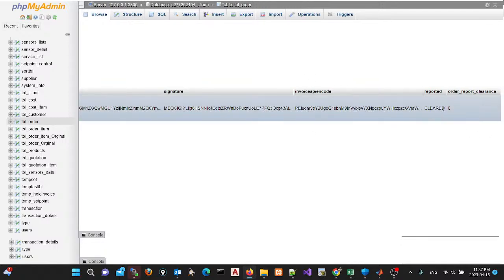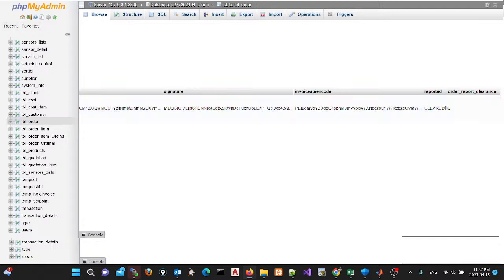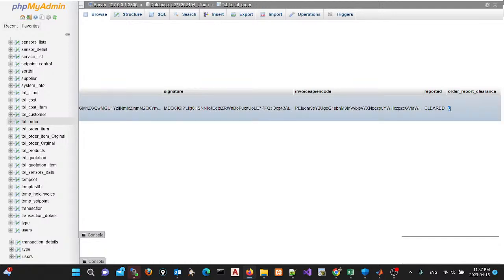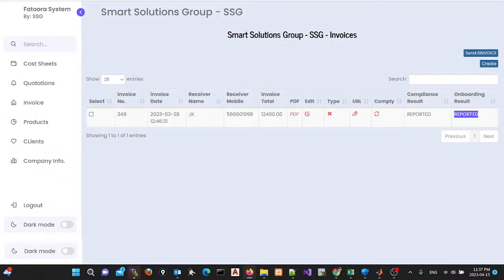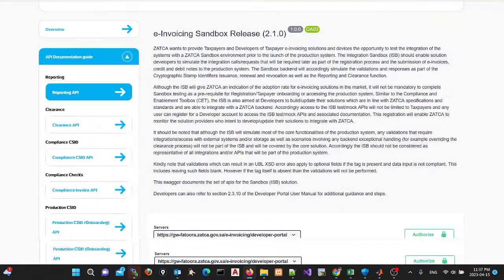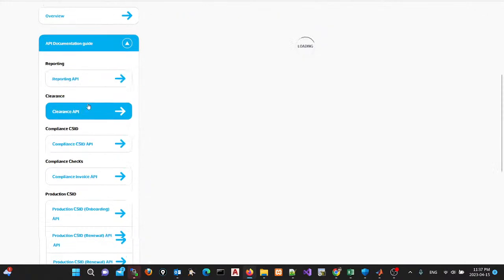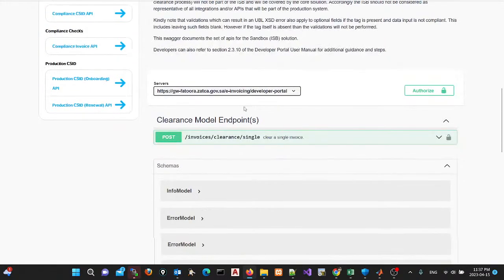It's cleared, but it's still not cleared from the onboarding process. If I go here and refresh the page, I got it. So now the compliance result is cleared, but the onboarding result is still 0 because I didn't work on these steps.